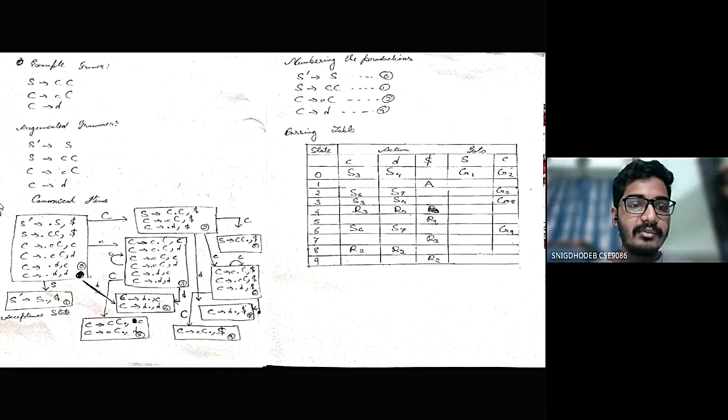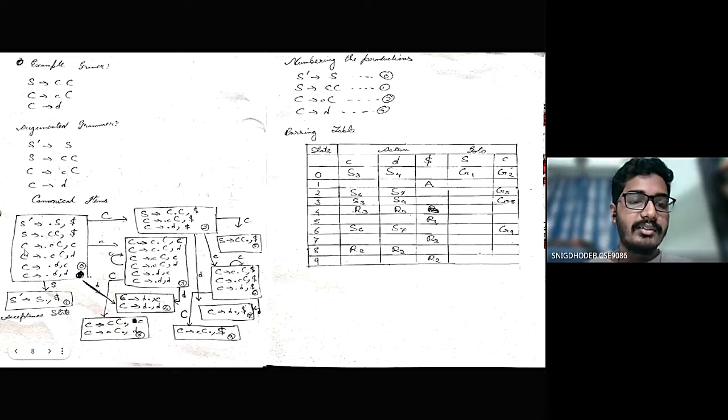Now first, when we come to the 0th stage, we take the canonical item, S' goes to dot S, and the look ahead item is the dollar here. So since there is a variable after the dot, we'll be expanding the variable. Here comes S goes to dot CC. For C, we are also expanding, and while expanding here, since what's left after the dot is C and d, we are taking both states with different look ahead items.